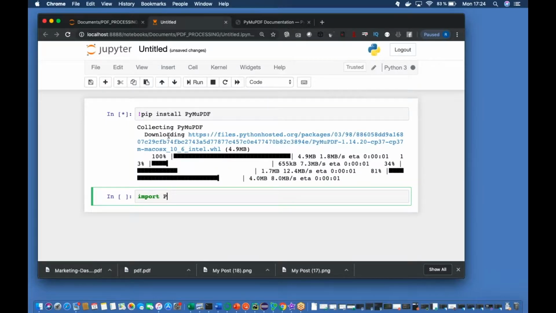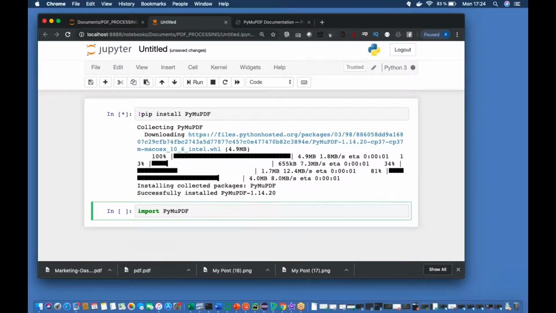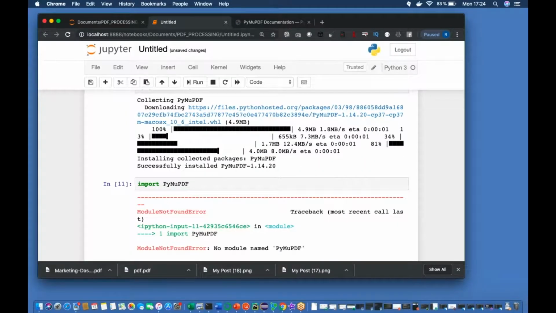It's installing. Okay, successfully installed. Now we'll see how to use this.